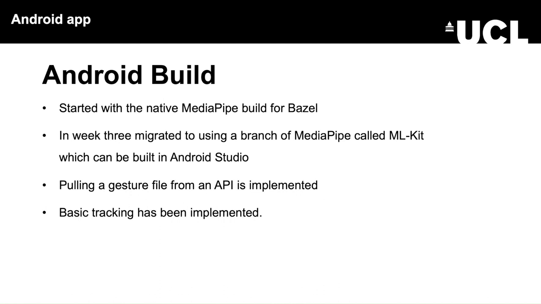In week 3, one of our teammates, Xiao, discovered MLKit, which is a variant of MediaPipe that supports development on Android Studio. After switching to MLKit, the speed of development improved significantly, because Android Studio took care of all the nitty-gritty details of configuration, and thus we can focus solely on writing code. Currently, we have successfully ported some body tracking functionalities from our Python prototype and are furthering our development upon that.